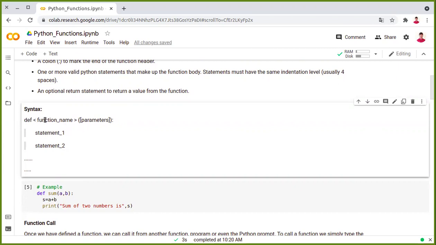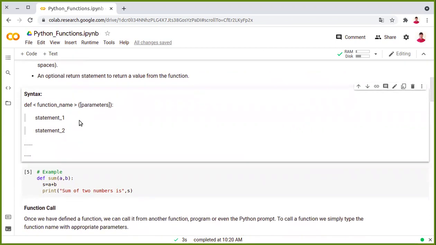And you need to mention a function name followed by some parameters on which you want to perform some operations. Parameters are nothing but the variables which you pass inside a function. When you are passing some variables inside the parenthesis, you call them parameters, and then in the statements you perform some arithmetic or any other operations on the parameters you have passed into your function.